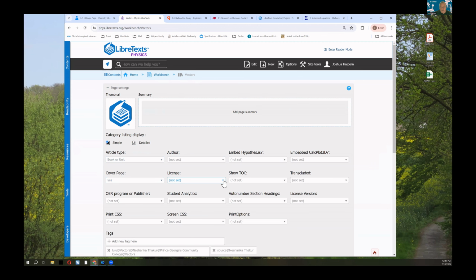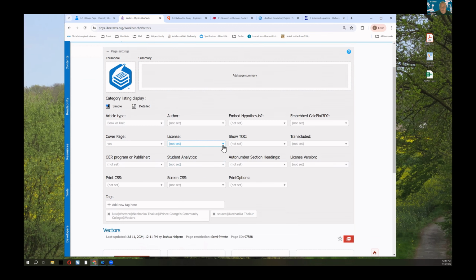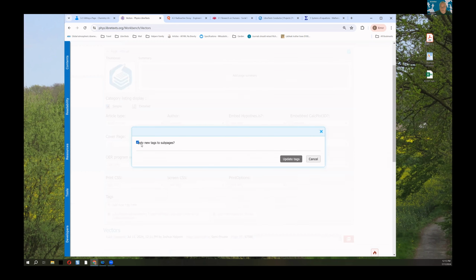You can set a license. Let's say we choose this license. You can propagate that license to every subpage of a chapter or a book, but that means that licenses that were set on transcluded pages that you bring in may be reset. So that's a little bit dangerous.